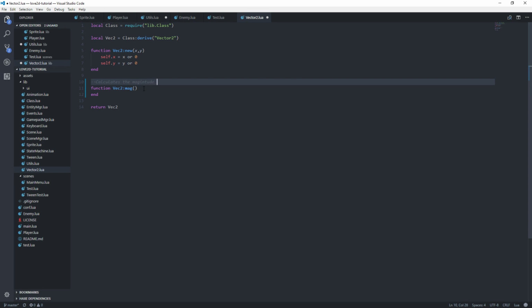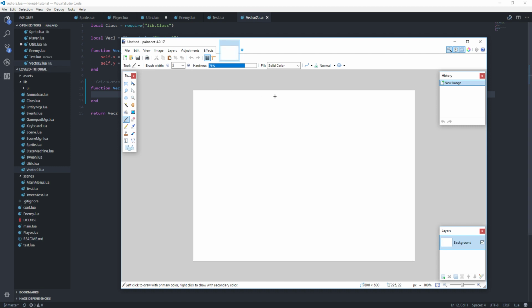So the magnitude of the vector, I'm going to bring up paint.net as I did last time, and do a very crude drawing here. If we look at a vector, say we have a vector that looks like this. So there's our vector.